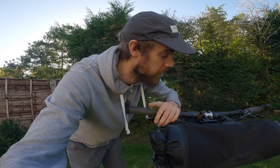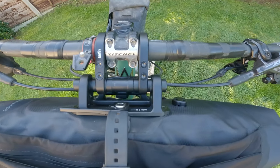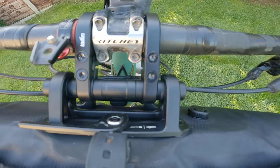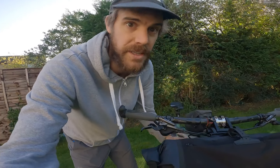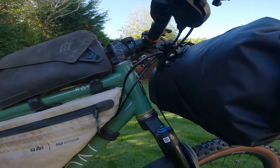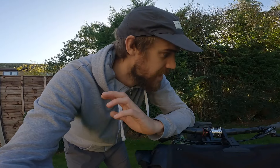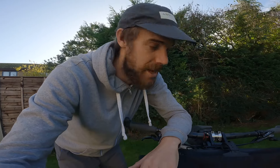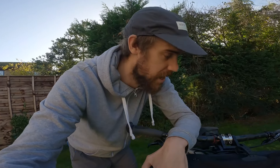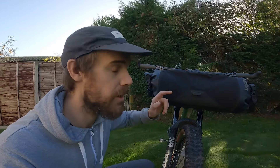The construction is the same as the drop bar bag — there's an aluminium frame within the bag itself, and the X-clamp is exactly the same one as on the drop bar version. One great feature, more prevalent on a mountain bike, is that it holds the bag off the head tube. With a traditional bar bag it can rub on the head tube — I've lost count of the head badges I've worn through and frames that have had to be repainted because of bag rub over an entire trip. On a mountain bike that makes a huge difference, and while it might be more expensive to buy, it's a lot cheaper than destroying your bike.